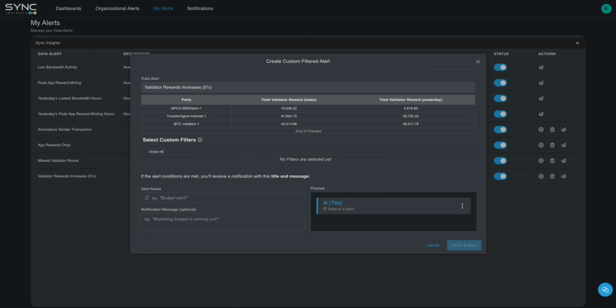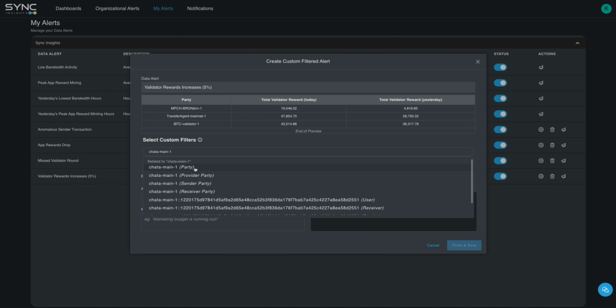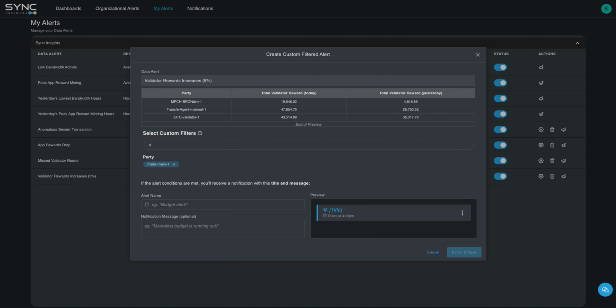So let's say Chatham main 1 is an example. I can pick this party, and then I could also put in Chatham main 2 as well, and pick that party.